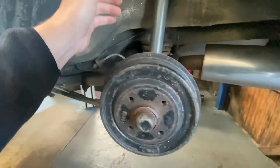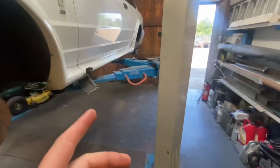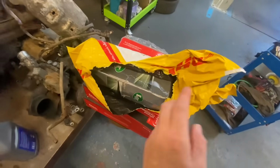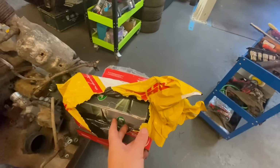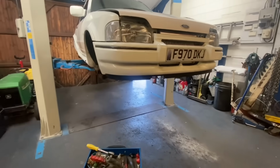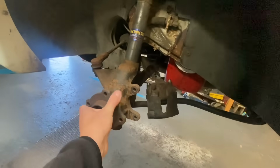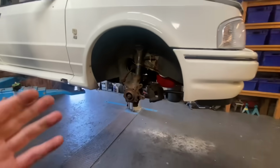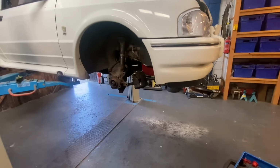braided hoses on it, but because the master cylinder was leaking, I said to Chris we'd just do all of them really. We'd do the back wheel cylinders, front discs and pads, and that master cylinder was probably one of the hardest parts to find because there is a couple of different ones, and as we know, it is quite old now. So we're just going to crack on, try and get all this done, and hopefully this car won't have to sit around. It will be usable. We know it needs paintwork, but it would actually be usable. Let's crack straight on.